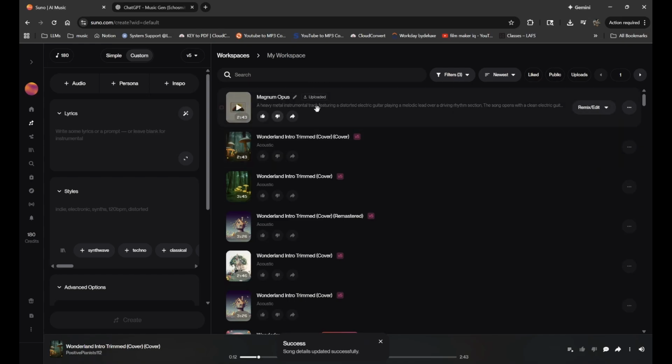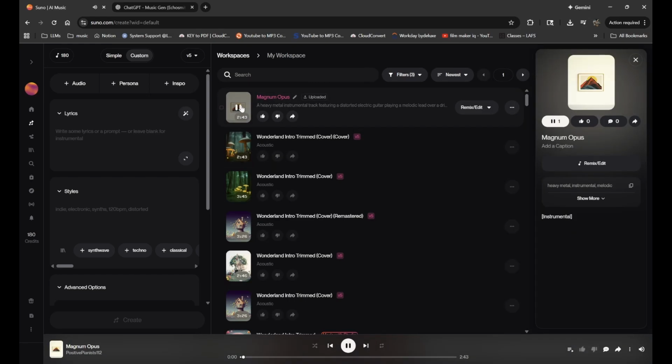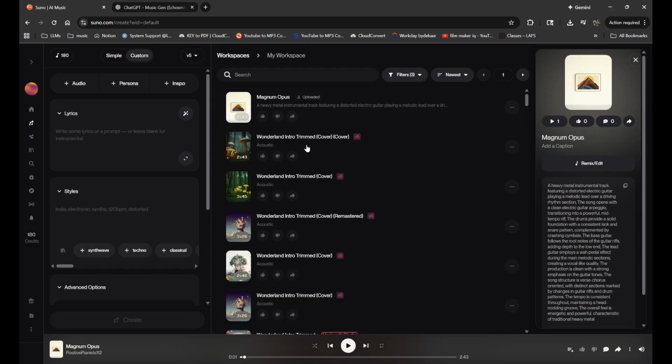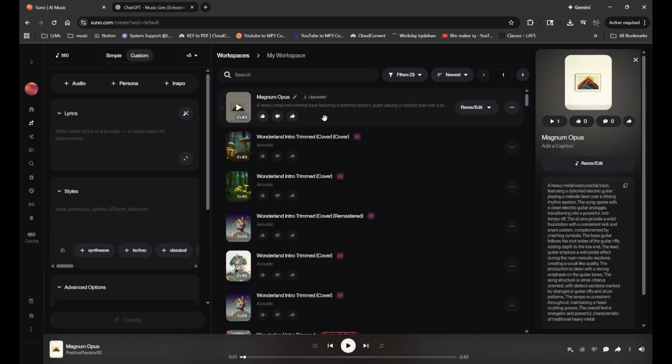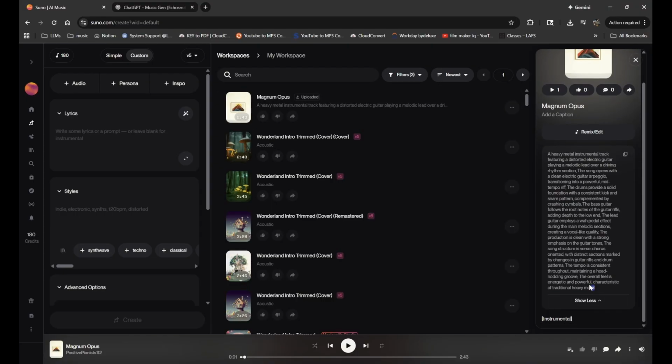And sure enough, here it is. This is the song, and it didn't do any AI to it. This is exactly how the audio file sounds. It was a metal track. It even tried to write what the song is. Right here, this is your clips of stuff, and when you click a clip, you can see information about it. For this song that I uploaded, it wrote all this. This is what it thinks the song sounds like. See, it even notices that it's an instrumental.